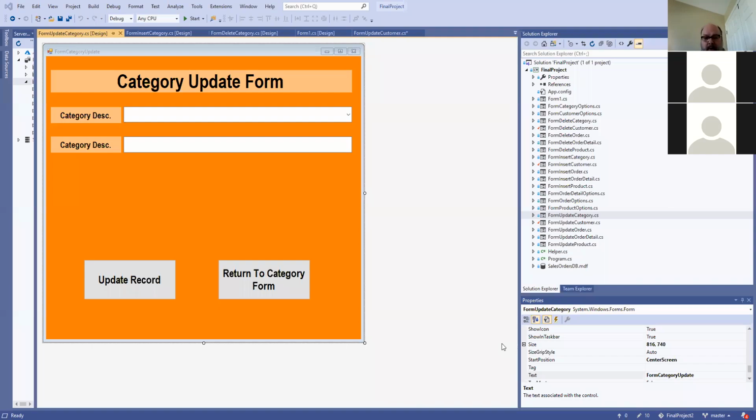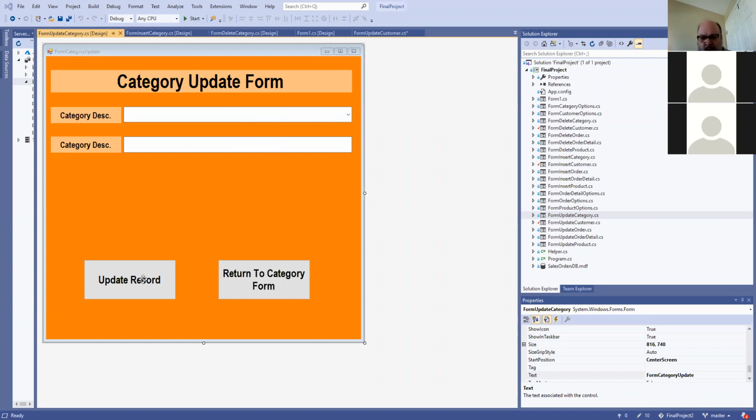So let's see. Now I'm probably going to end up going back and forth between shares here, just so you know. But right here, I've already created for you the category update form. So when you do the drop down here for the updates, this should show you the six categories. Let's just assume that we called it bikes and we decide we want to change it to bicycles. That's the kind of thing you would do right here.